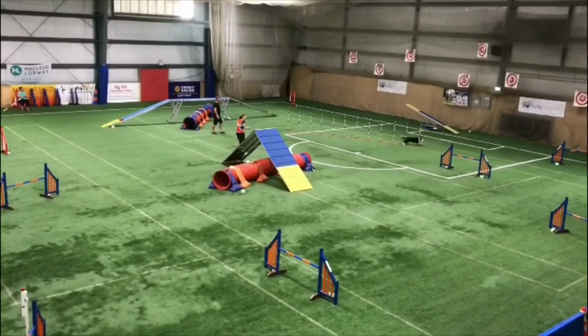An area of problem here was some of the dogs, especially the handlers that did not call their dogs at all out of the weave poles or did not cue the next obstacle. The dogs really looked at that jump, and you can see how that's kind of naturally in their path, and it could be an option. So I wanted to make sure I was watching her and I was cueing that tunnel, and I knew that she was basically coming with me before I took off on her.